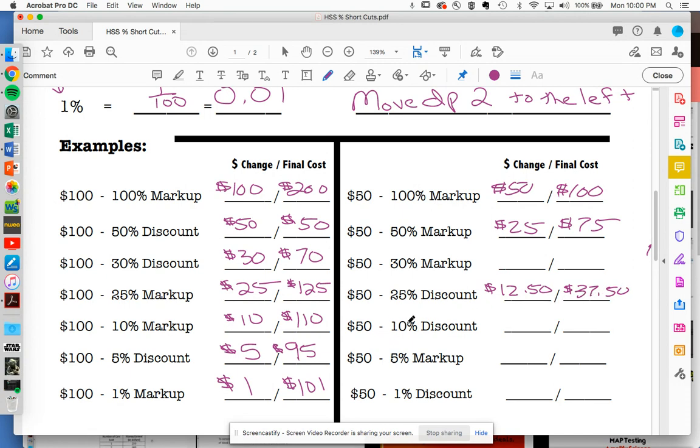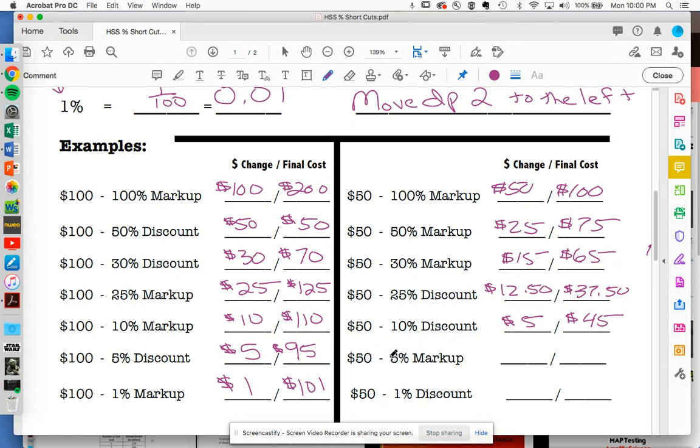Now let's go to the building block. What's 10% of 50? I move it over 1. That's simply $5. Since it's a discount, I subtract, right? Easy enough. We get $45. Now, once we found that 10%, we could bounce up to 30%, which I just need 3 of these. Well, that would be $15. And since it's a markup, we'd add that to the 50 and we would get $65.